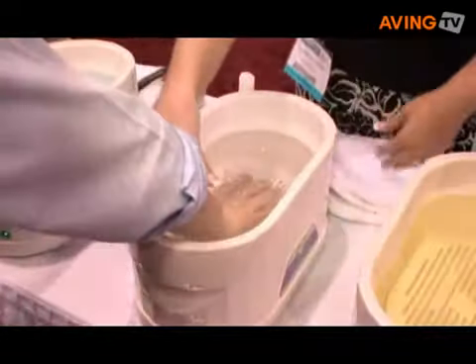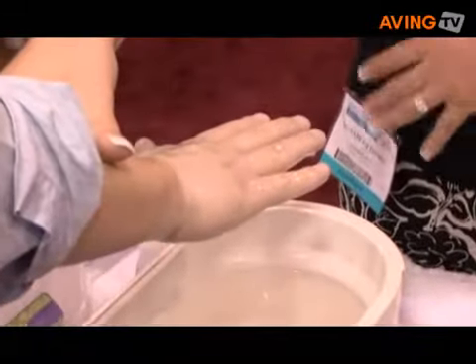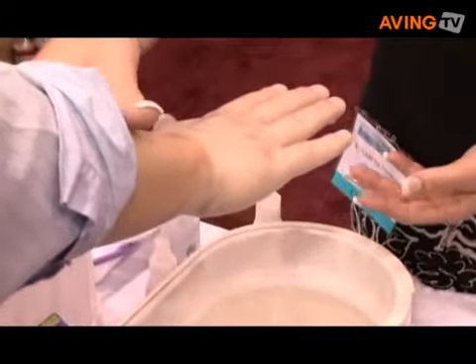As you can see, the wax actually wraps around each joint and each finger, which is great heat therapy for people with arthritis pain because it's going to get around the entire joint and increase blood flow. We wait for that shine to go away and then dip again — you're going to dip two more times. The reason we wait for that shine is we're adding layers of paraffin. The more layers you have, the more heat benefit you'll have for longer.